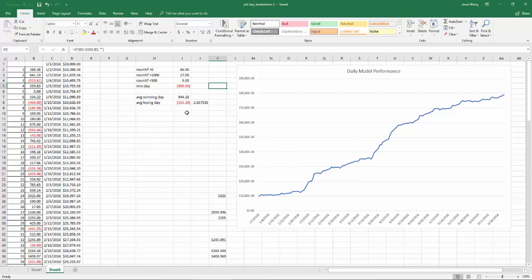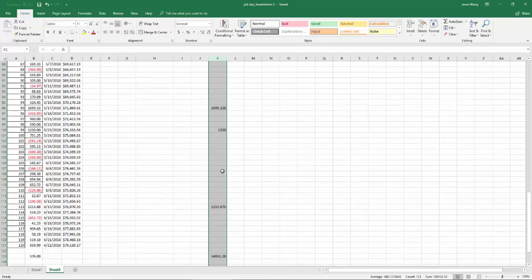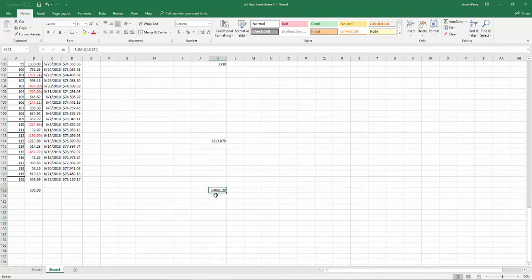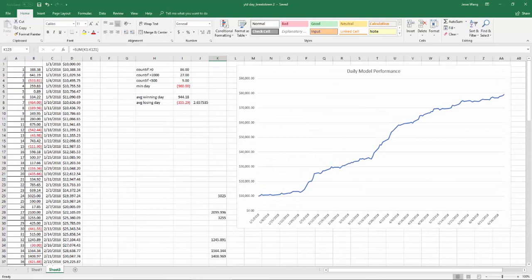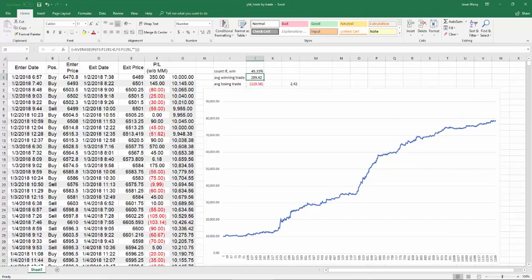And then another thing that you can see about the characteristics of the trading system is that, again, it can be a little bit lumpy in terms of where the returns come in, because we have 27 days that contributed more than 1,000, and if we took those days and added them up, they contribute a very large portion of the returns. Now, what that tells us is that when trading is good, we really need to be there and we have to actually follow through and take the big winners. There's certainly going to be chop, there's going to be losing days, and when we take a look at the trade by trade report, we can see here that actually only 45% of the trades are winners.